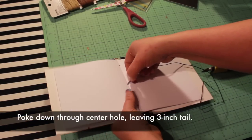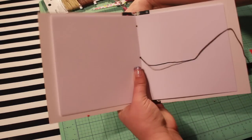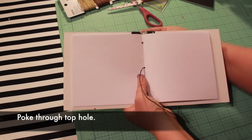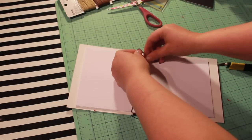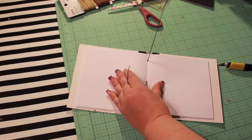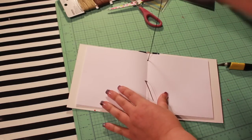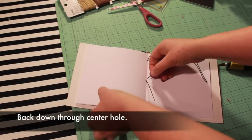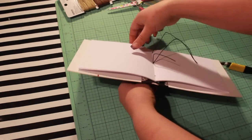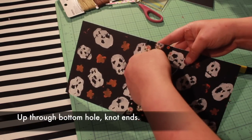With the book open, poke the cord through the center hole, leaving a tail of about 3 inches. Poke the cord through the top hole and pull taut, being sure to leave the tail by the center hole. Poke the cord down through the center hole again. Poke up through the last hole and pull taut.